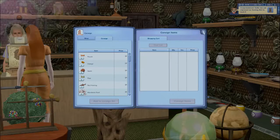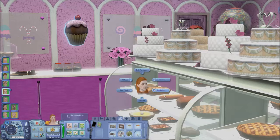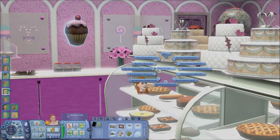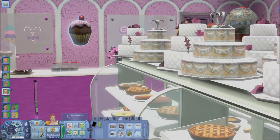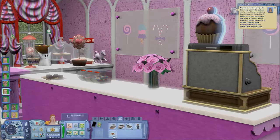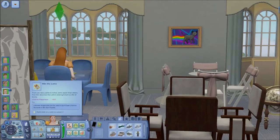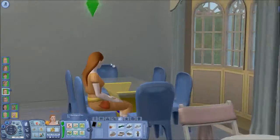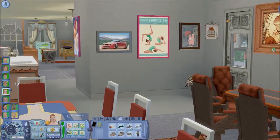On level 2 of this Savvy Seller store is a sweet shop. When I first made this build, I filled it with things from the Katy Perry Sweet Treats stuff pack. But after the bakery came out, I put bakery items in there. Meryl bought a piece of pie. Then she went up to the furniture store to eat it at a table that was supposed to be there to be bought as furniture, not to be used to eat at.